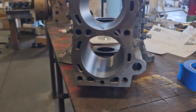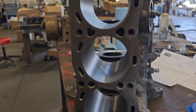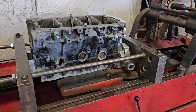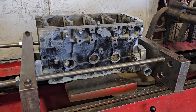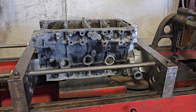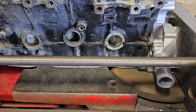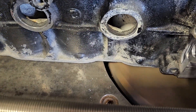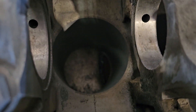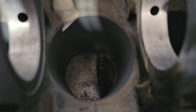Engine's already bored and the front cover's on for the double row timing chain. So let's bolt it into the machine and get this thing surfaced. My jig setup is using two pieces of all thread, some stainless fine thread, and I clamp the block to hold it in place and then do it just like I would a cylinder head. It's a pretty slow process — it just goes across the block a few times and then I'll have a flat deck.